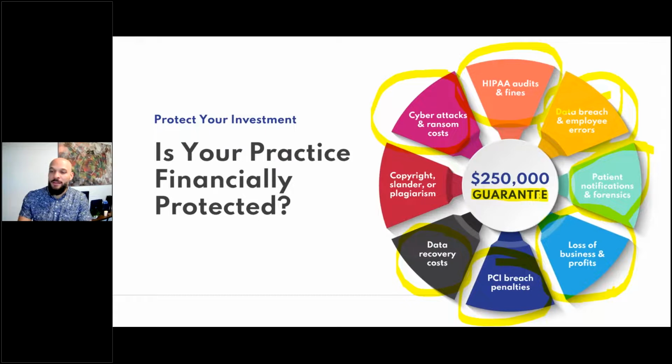So you need to have this policy, ideally one guaranteed, meaning they can't deny you, right? That's one of the biggest mistakes I see: people have a lot of fine print on their policies that they don't understand, and you need to have been underwritten. If you haven't been underwritten, then they don't know how risky you actually are. So there's going to be all this fine print that says, if you are not HIPAA compliant, we're not going to cover you. And I think I'm showing you how hard it is to be completely HIPAA compliant. So you need to have a HIPAA program. You need to have a solid insurance policy in place that's going to cover you from the worst.